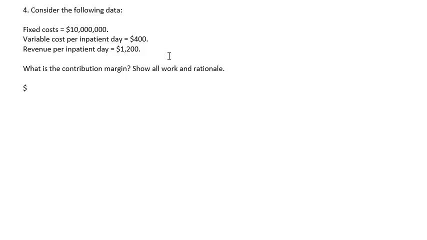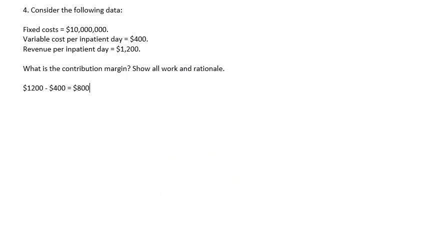So we're just going to put the 1,200 minus variable costs for the whatever in patient days. So do we have it? Boom, they gave it to us. Easy. Oh, wow. Is this one that easy? And yes, it is. It's just that easy. So you just do the simple subtraction there, and you come up with $800. So the correct answer for number 4 is $800.